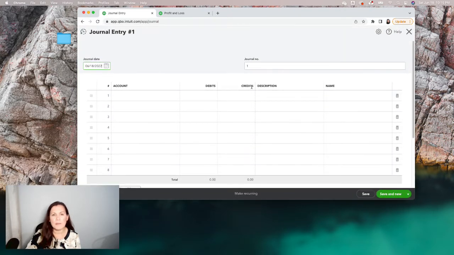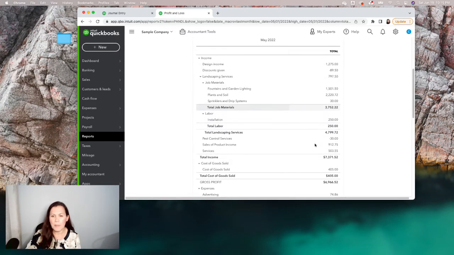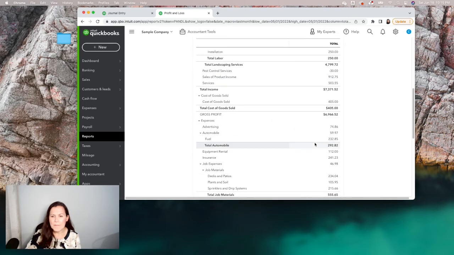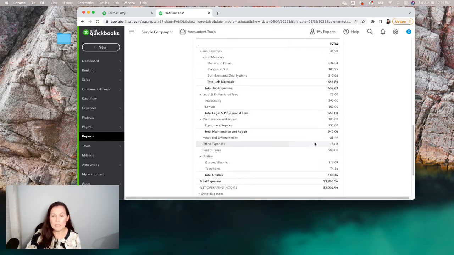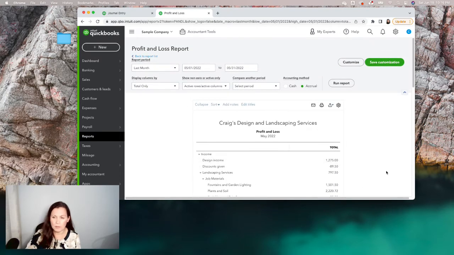Okay, the numbers that I'm going to look at in the profit and loss and compare to in Square financial are the income, Square fees, which is not here because, like I said, this is just a simple account.